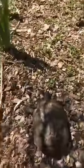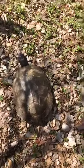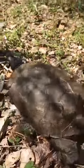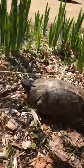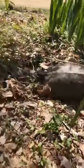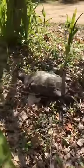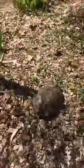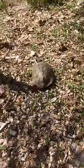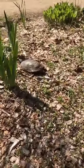So we only really see these guys living in pretty densely forested areas, and they do need quite a bit of space. They are semi-aquatic, so whether they're on land or in water really depends on what season and time of year it is. They will live on both or in both. I know, but we got to go this way. And these guys will spend most of the summer on land, and then they'll overwinter under the water.